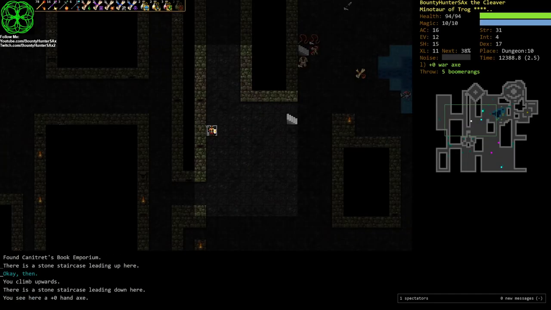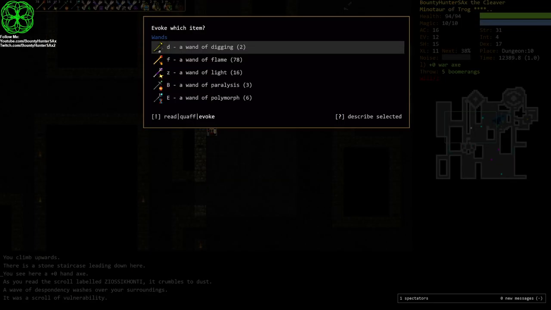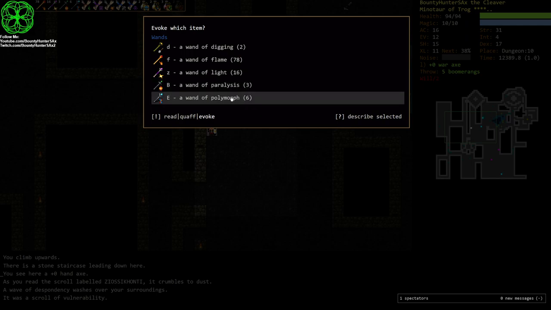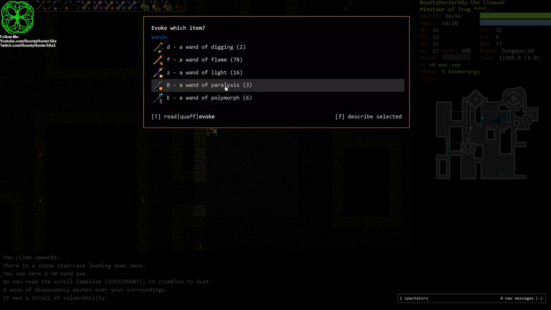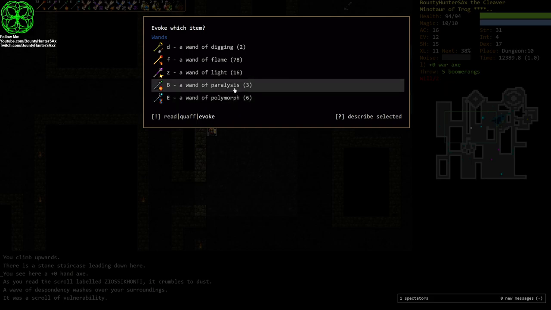Oh, we forgot to read the last scroll. Vulnerability. Pause. Discussing vulnerability. It's a useless scroll, right? Except it makes polymorph and paralysis far more likely to land. Charming and paralysis in particular, which you want to think of.